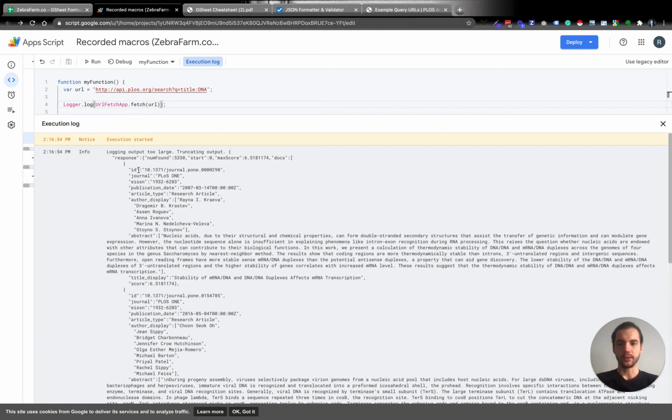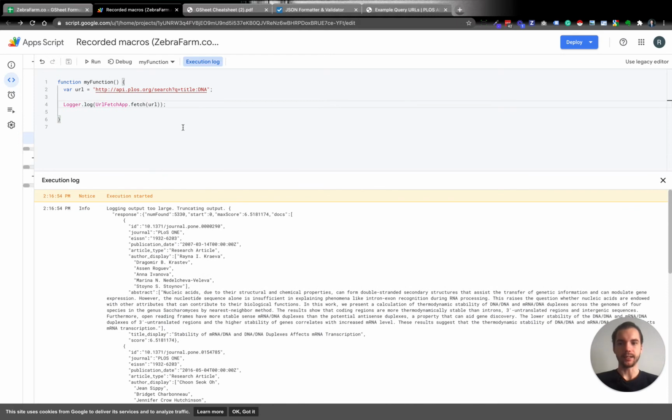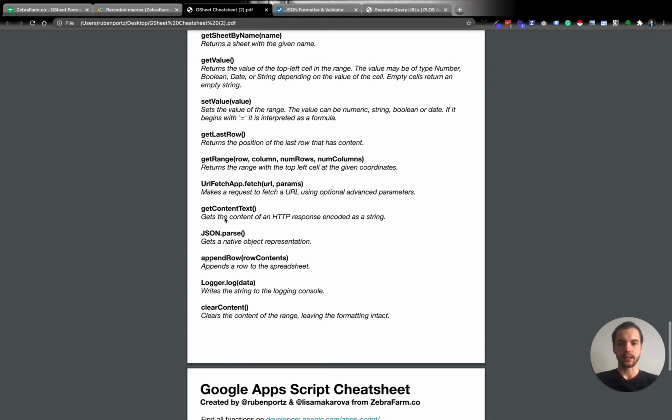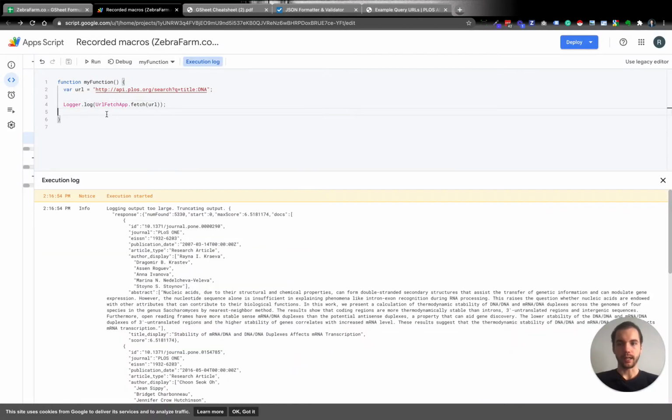What I would like to do is to filter this data and just get a list of all the different titles. To do that, we first have to convert this data into JSON data. If we go into our cheat sheet, we have this JSON.parse. I'd like to use that on the fetch.